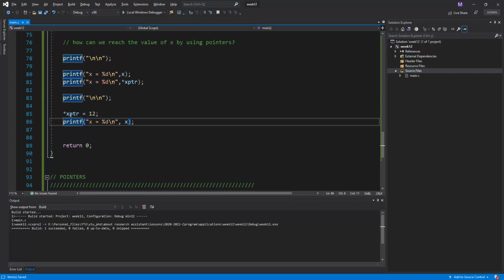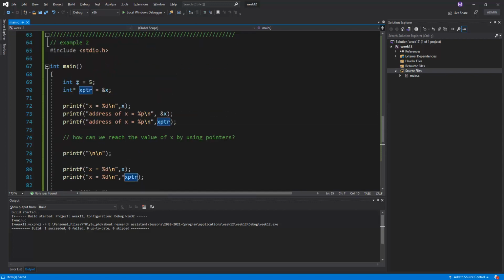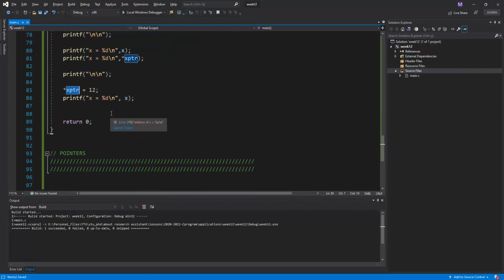You should notice that star xptr is assigned the 12 value because xptr points to what? The x value or the address of the x. And so if we have the value of the xptr by using the star operator and assign 12, x should be changed after this operation.